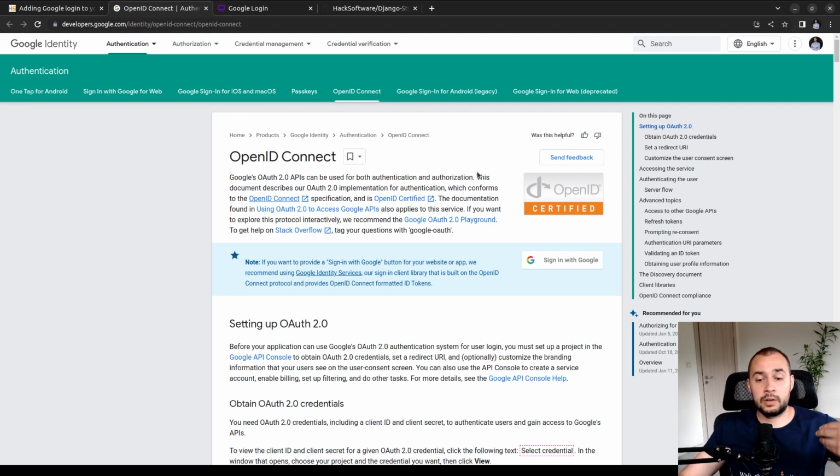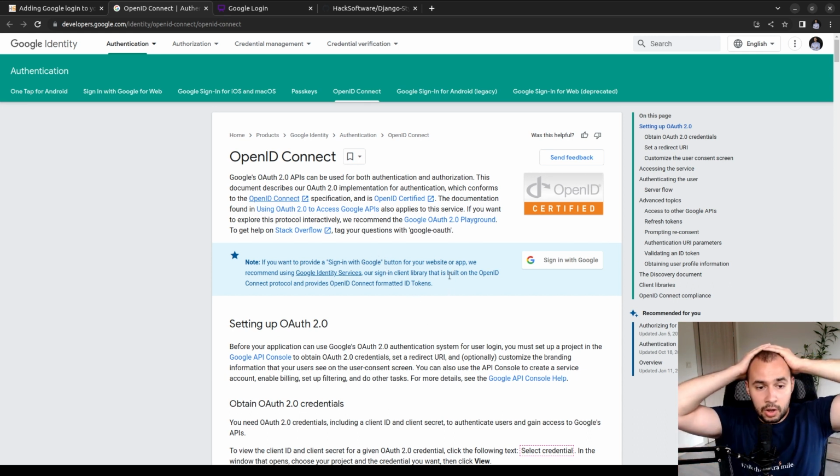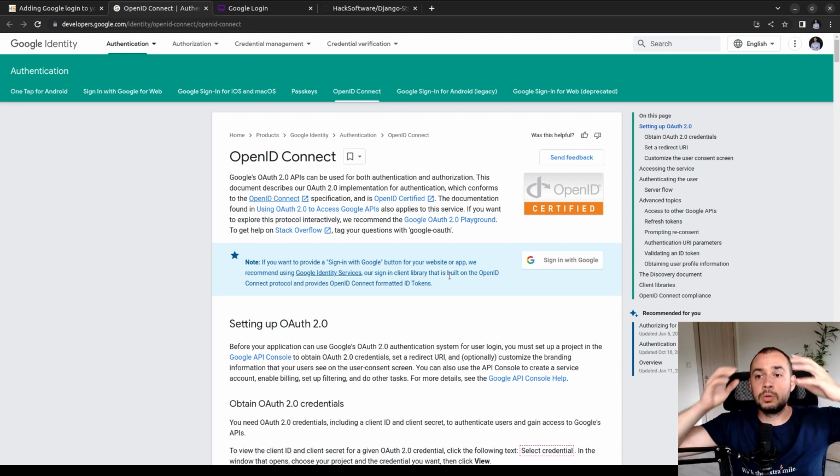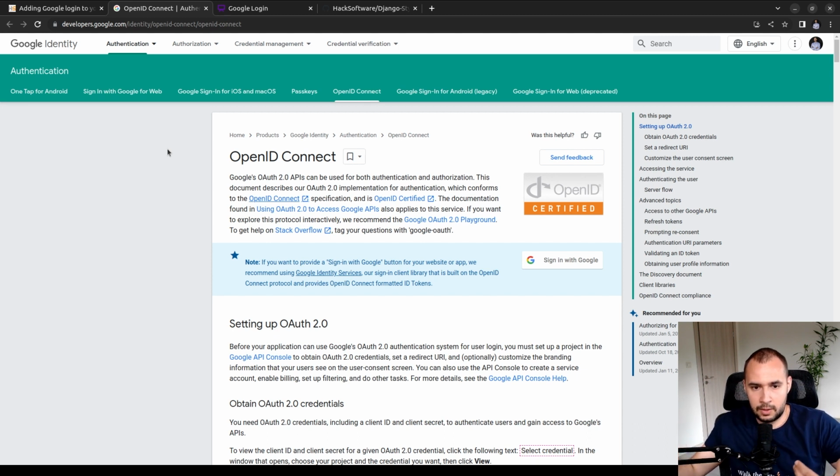And that's why we are not following, as you can see here, there is a recommendation. Oh, you want to sign in with Google, you should use Google Identity Services, but we don't want to go there yet. We want to do the simplest possible way because it's just add a Google login on top of existing authentication in an existing Django and Django REST framework. And the way that we're going to do it is by implementing Google's OpenID Connect protocol, or OIDC.